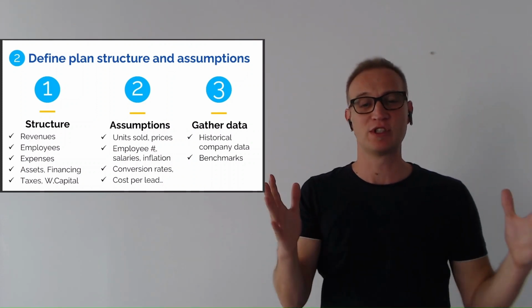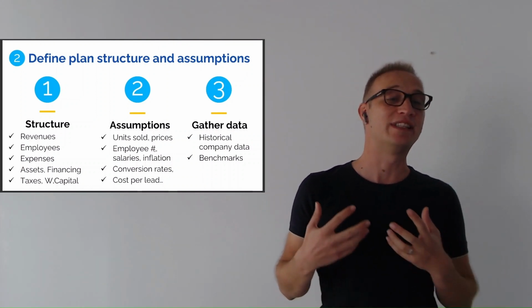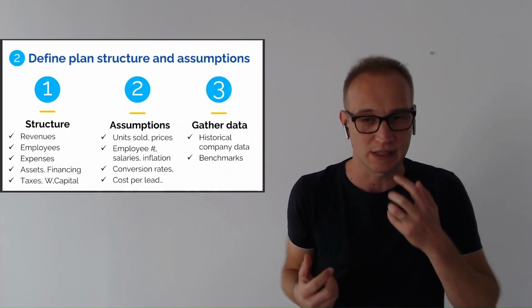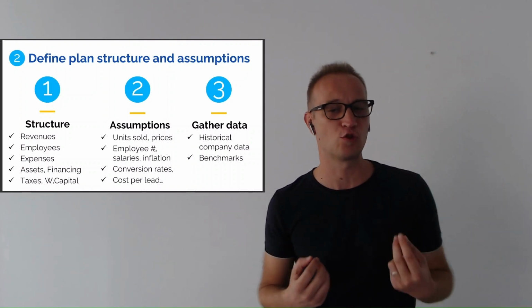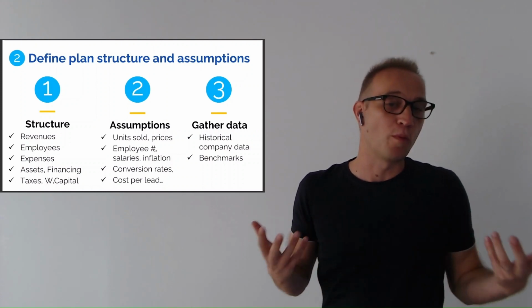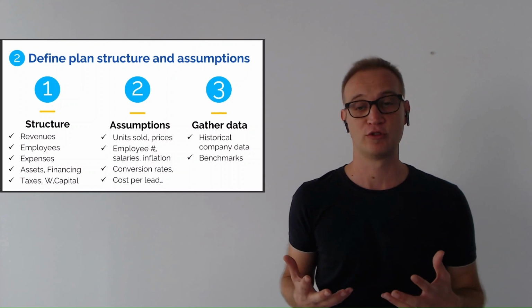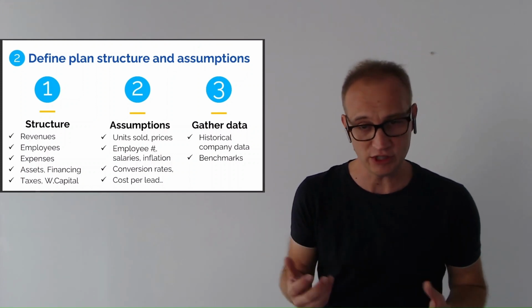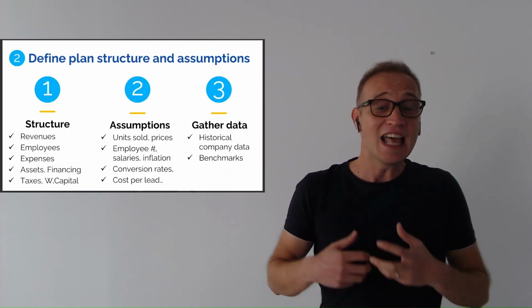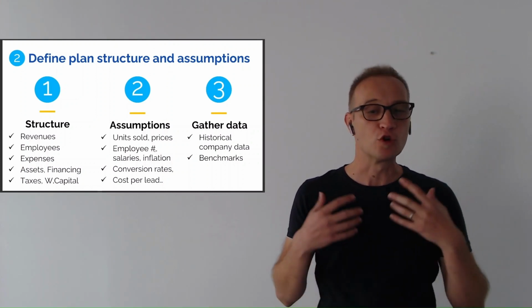Now, once you have defined the assumptions that are going to drive your financial plan, then the third step is to start gathering data in order to substantiate and create assumptions which are defensible. So where do you gather data? There are 2 main sources where you should be gathering data for your assumptions. Number 1 is historical company data. If your company has been existing for a while, has been operational, you have data about all your assumptions. So that's always place number 1 to start, historical company data. And second place is to look for market and competitor benchmarks for your type of business, for your type of industry.